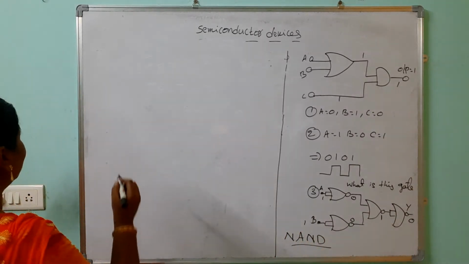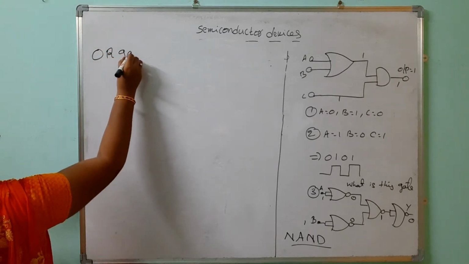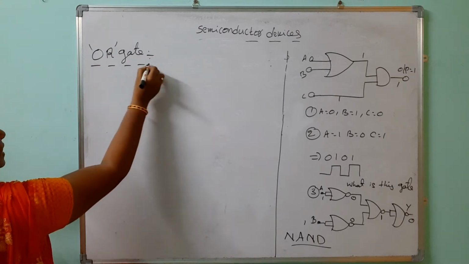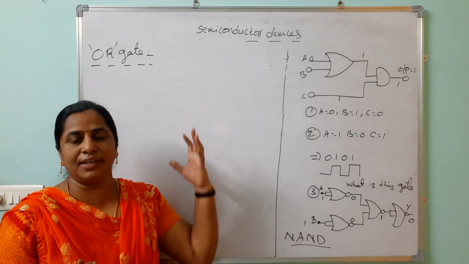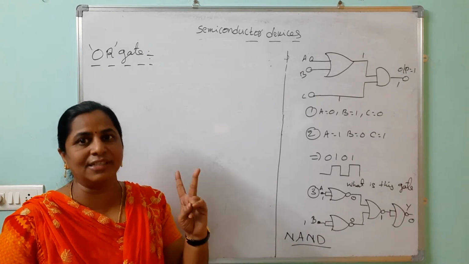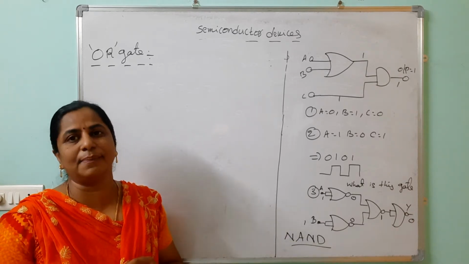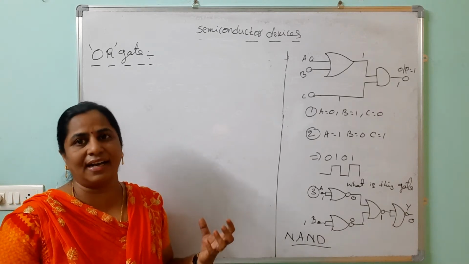Look here, first we are going to discuss the OR gate. We are using capital letters here. These are the logic gates. Logically we should do the operations, and we are not using 1, 2, 3 like that. Simply we can use low and high. We are using two things only. Low is represented by 0 and high is represented by 1. Otherwise, we can simply use the terms low and high.